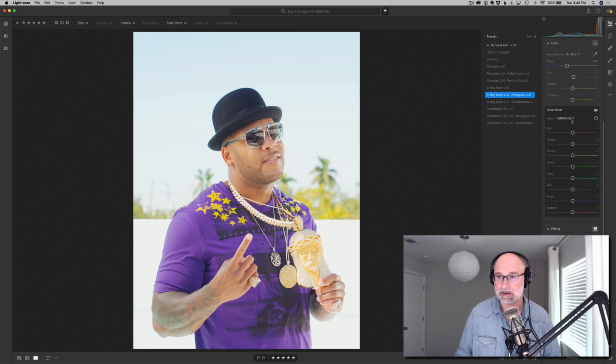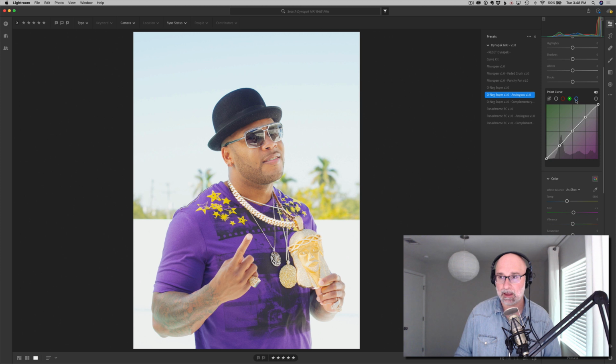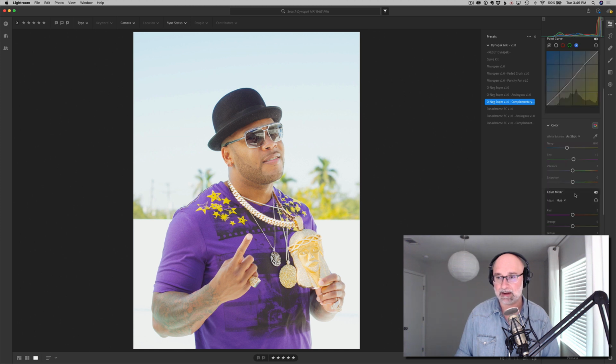Let me see if it's saturation. Is it hue? No, that must be the point curve. You can see what it's doing is bringing a little more of the blues and greens, a little bit less yellows. And when we do complementary, this is doing the opposite. It's giving us a little bit of the color from the other side. Let's see if there's anything here in the mixer. I forgot if there was or not.